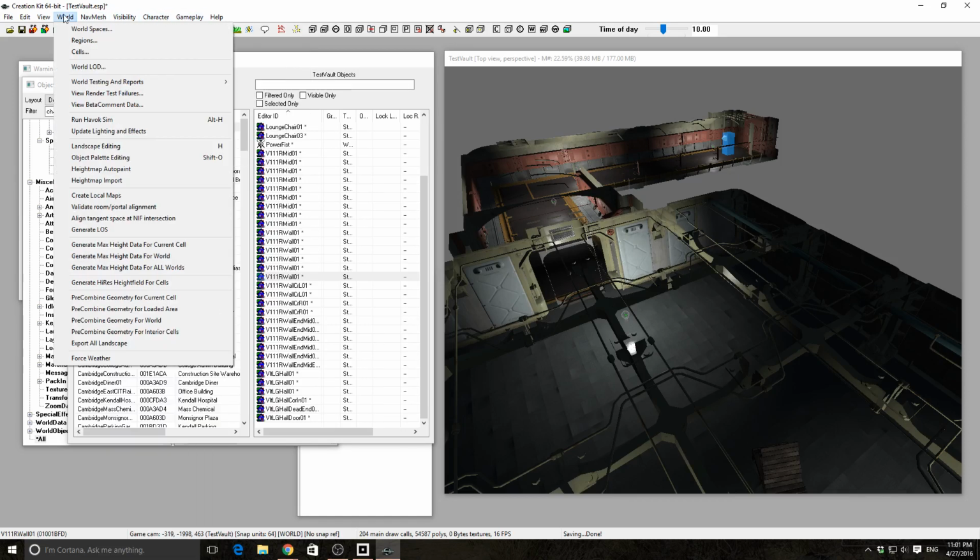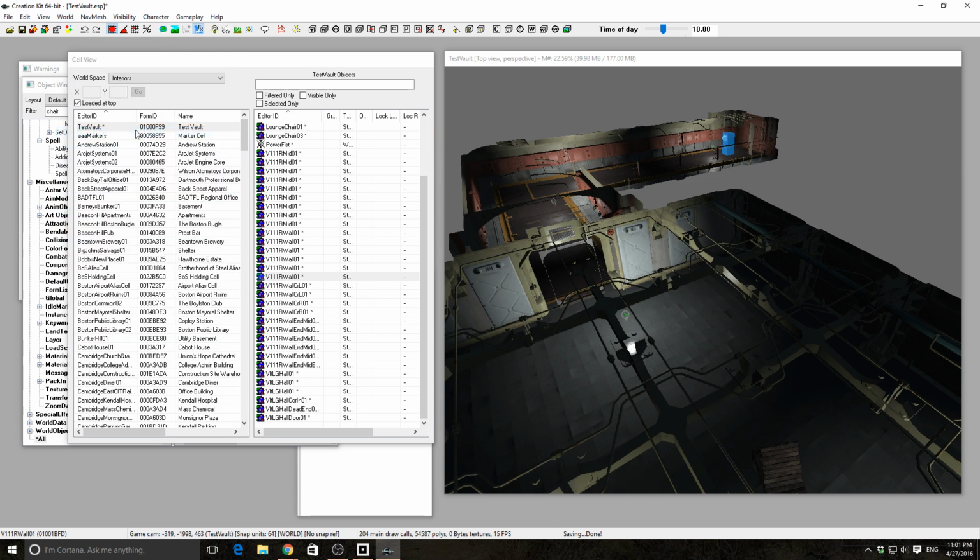Gameplay, no. Nav mesh, no. World. I don't think there was anything in here that would make sense. Update lighting and effects. I don't see anything status-wise telling me it's doing anything, so I don't think. Alright.